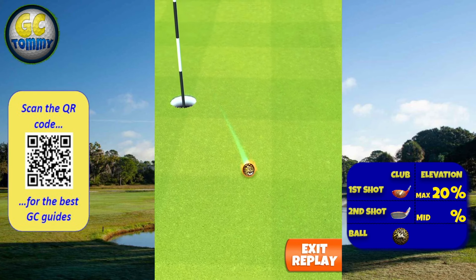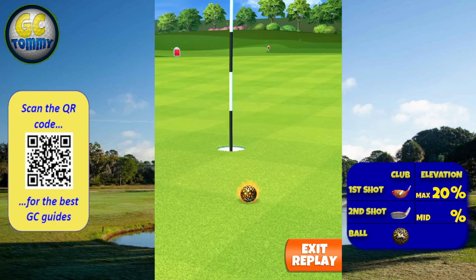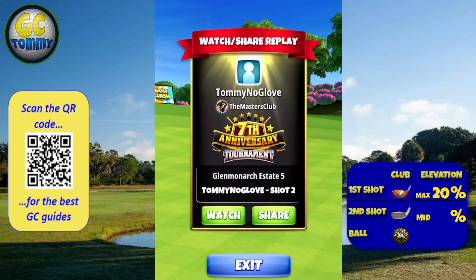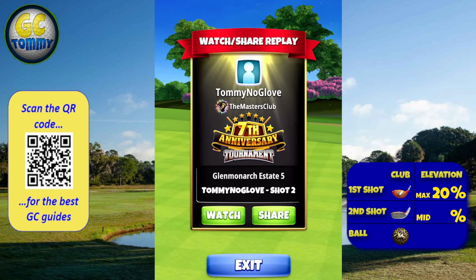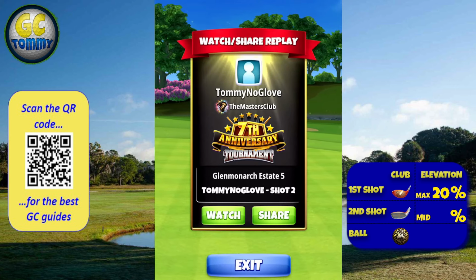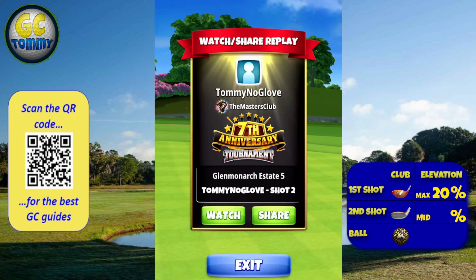This is a power shot, so be aware with this type of shot that first and foremost, if you don't release on the hook or on the slice, I don't even remember what it's called, but if you're not releasing on that and you're releasing a perfect ball, then you're going to fly right into the rough.